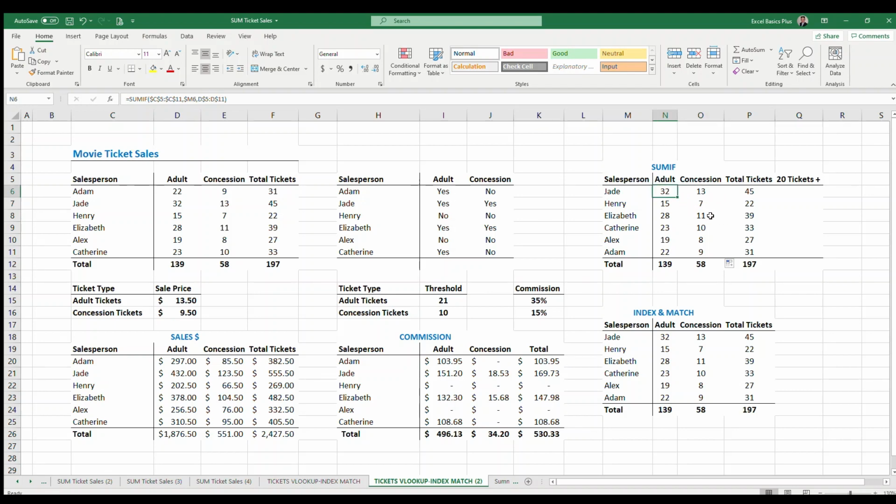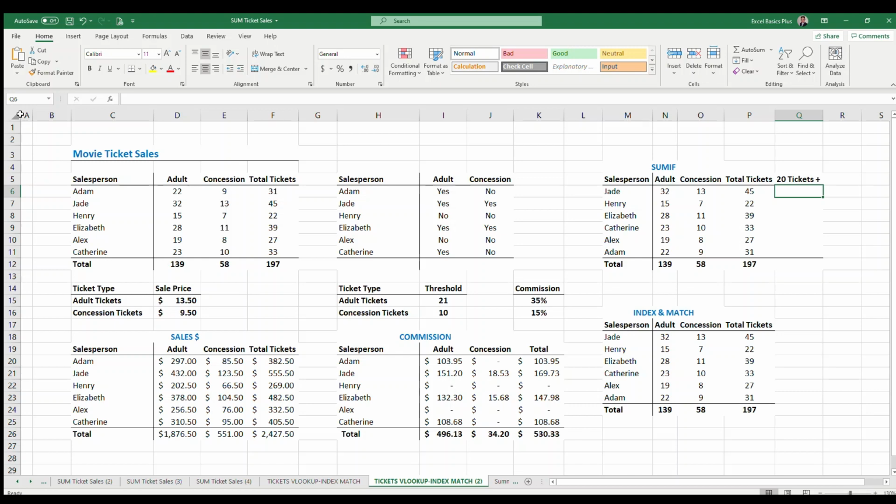Now, there's other ways you can use the SUMIF function. As an example, what if we wanted to find out in the list how many tickets greater than or equal to 20 tickets sold there were, because that then becomes the list of people that we will get back for the next selling of tickets.